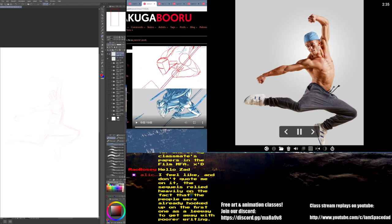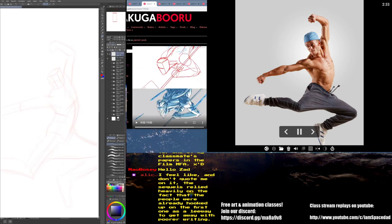Okay, so I got this figure. And now I'm going to go over again and push the figure to be a little bit more like a Vampire Hunter D character.